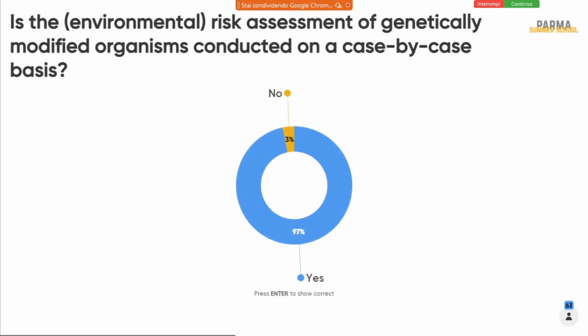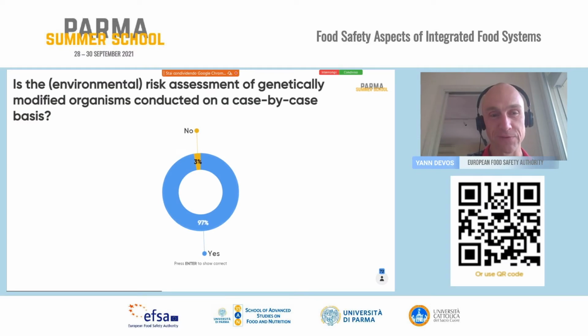We still have people in doubt. No, I think this is a rather straightforward one. So I think it's clear that there is so much diversity within the GMOs. We mentioned it in the presentation in terms of the organisms, the traits, the mode of action of some of the intended traits, also the uses, and all that needs to be accounted for. So each time when you perform a risk assessment, you are really looking at the specific case that you have on the table. In some cases they are similar, so you can extrapolate, but in most of the cases, you really need to focus on the specificities of the actual dossier that you have at hand for the assessment.